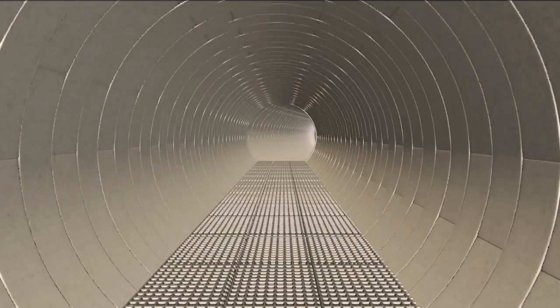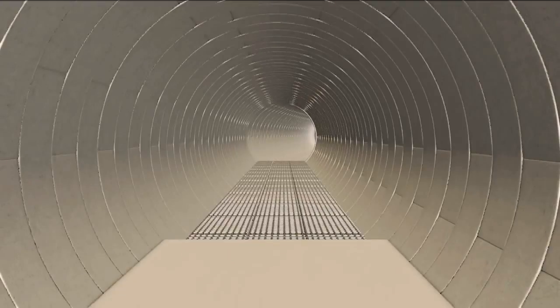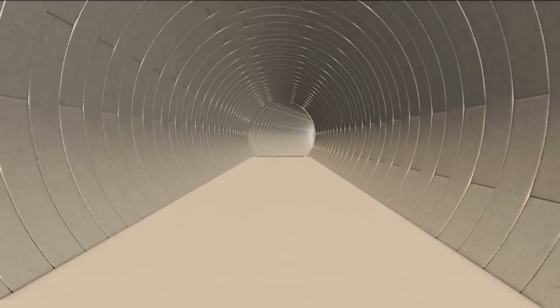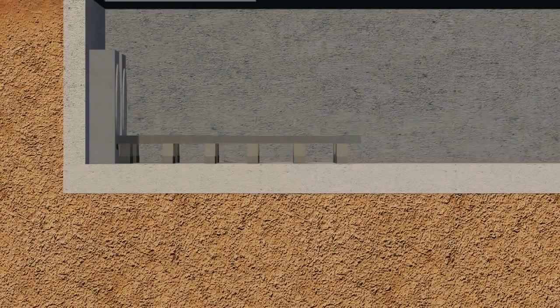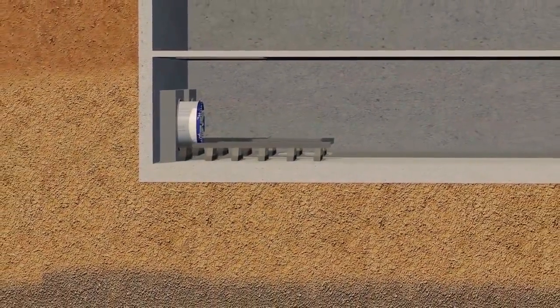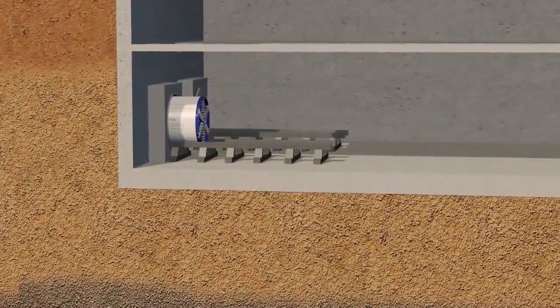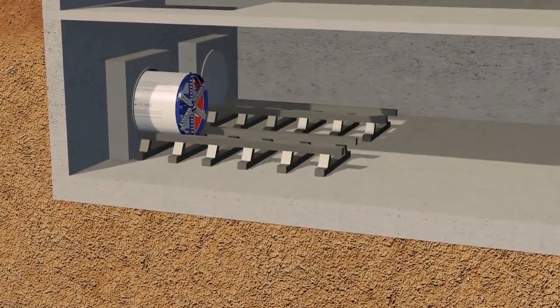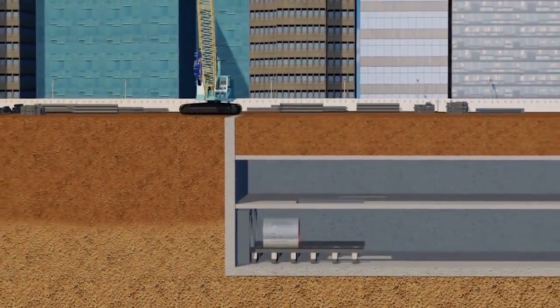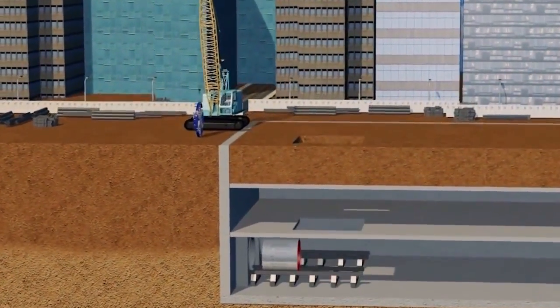The tunnel is finished by installing a concrete invert, which is a permanent structure for the bed track of the MRTJ railway. When the machine has reached a designated distance, it will arrive at the station. The final arrival is at Setiabudi station. And then the machine can be dismantled. One by one, the machine parts will be hoisted up to the surface.